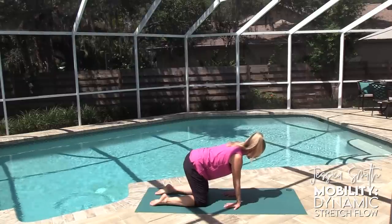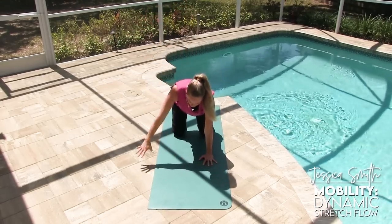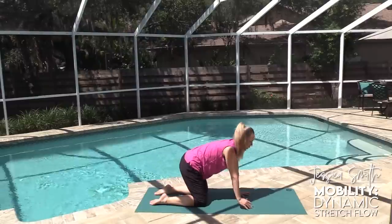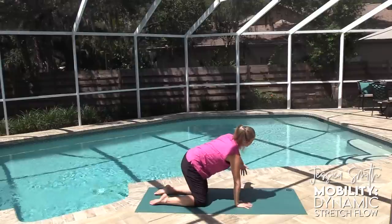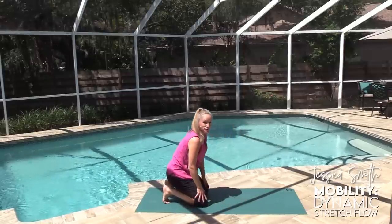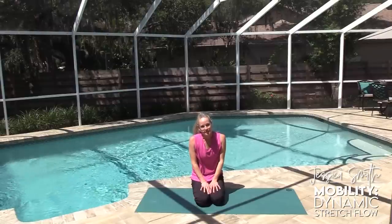If you have your fingers turned in towards your body, just take them back around. Inhaling, opening, stretching, expanding away from the mat, then come back in. Let's go to the other side — exhaling, reaching. One more time in both directions. Hopefully your body is feeling a little bit more open and ready to take on all the movement for the rest of your day, or if you're headed towards a restful evening, you'll feel a little more lengthened and relaxed before you go to sleep tonight. Thank you so much for joining me for this dynamic flow stretch — I hope you enjoyed it and I look forward to moving with you again soon. Take care, everybody.